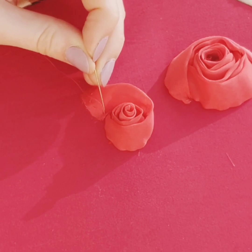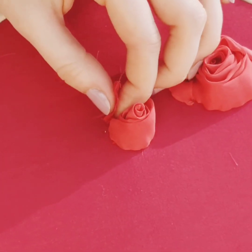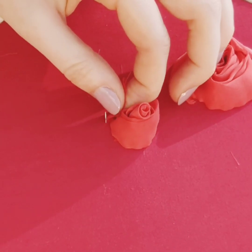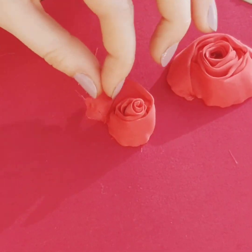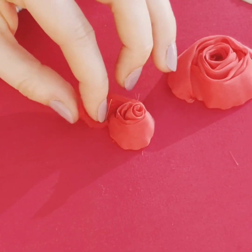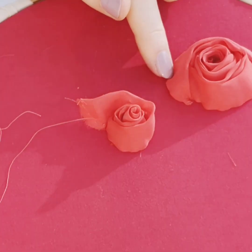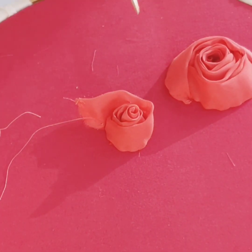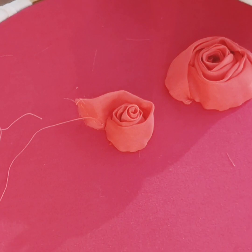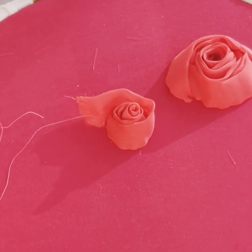Now this is where you need to start thinking about how you want the petals to sit in relation to each other. So where do you want the next one to begin after this one? Because that one will be shorter still. And you can see in my finished example here, by the end, your petals only go from one side of the rose to the other. They're not making a full turn of the bud.